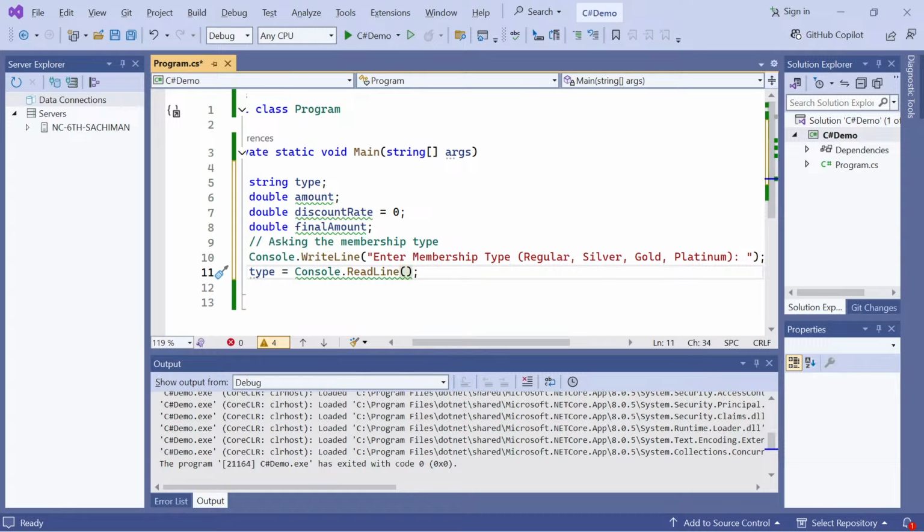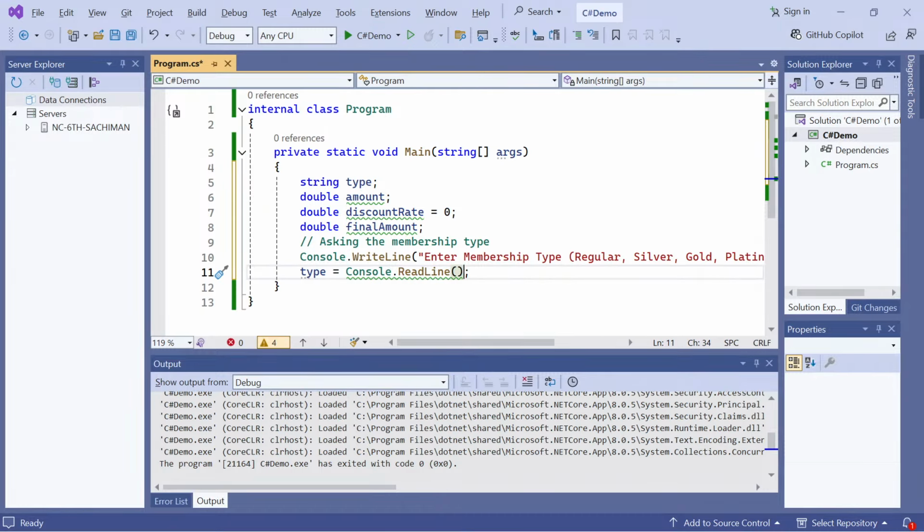When the user is typing this string, maybe they might put capital letters, silver or regular, or maybe they might mix the cases. So it is really important to convert either to lower case or to upper case, whatever the user types. Also, when the user types in, the string can come with some spaces at the end, or some spaces before. Maybe a person types and then puts a space there.